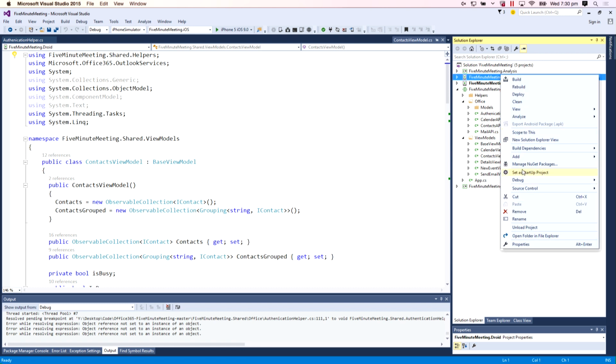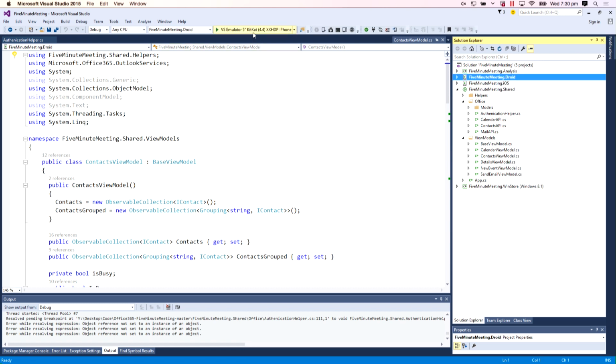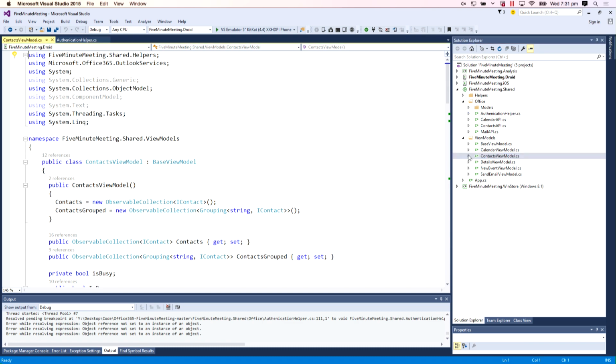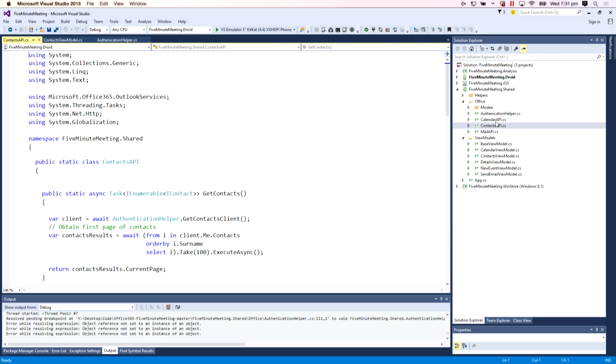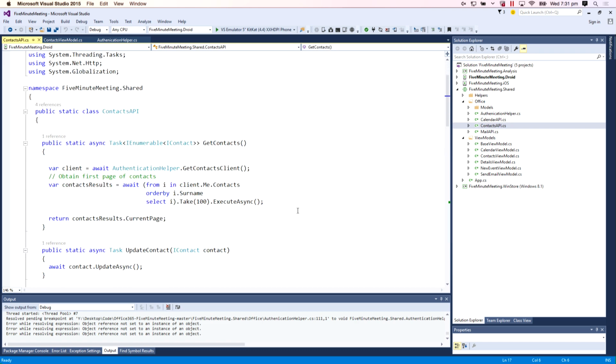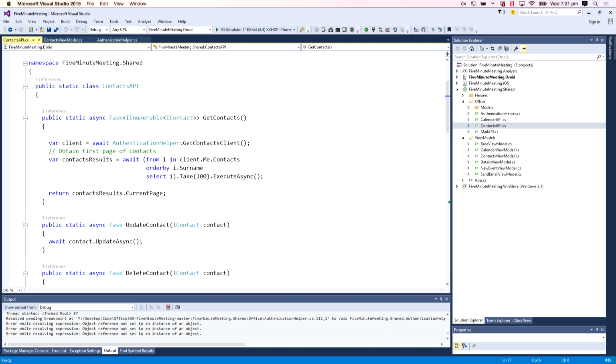So this time I'm going to run it on Android, and I'll talk you through what's happening. Actually, let me show you some code first. Within that authentication helper, I do all the discovery methods. I create and instantiate an Outlook client as a base method. I then wrap it to expose it up to say, let's get the contacts, let's get the calendar, based on the particular resources that we return.